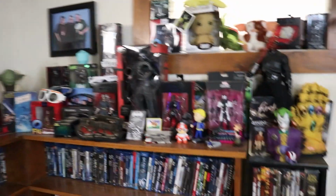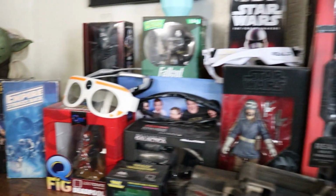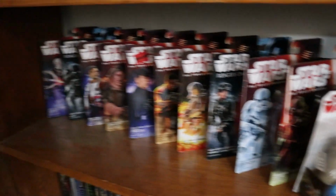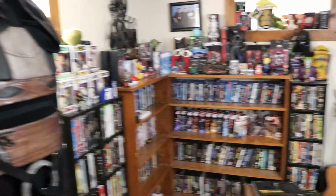Finally, I'll show you guys a little bit of the collection over here. You guys actually have not seen this. I'm kind of a nerd, bros. Got valuable action figures and stuff like this. I go to a lot of Comic-Cons and stuff like that, so most of this stuff is what I picked up from those conventions. Got a small collection of action figures and stuff from the recent movies. Lots and lots and lots of Blu-rays. And then on the other side, what do we have here?